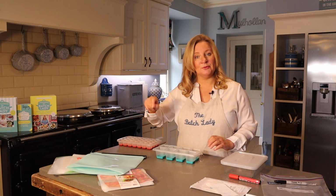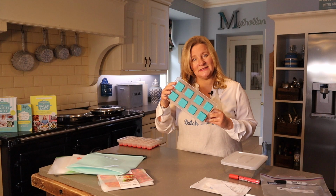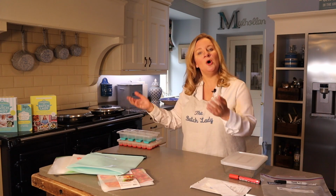So make sure you label your bag. These are a bit trickier to label, and you really don't want to be freezing things in your actual tubs anyway, so just pop them out and make sure the bag that you're using is labelled. Now, in terms of what to put on your bag, when you're actually writing on your bag, I'm going to put up on the screen each one as we talk about it, okay?